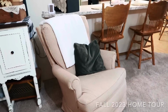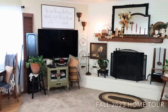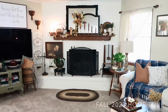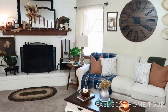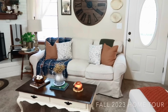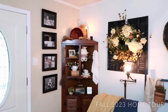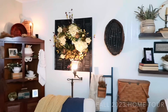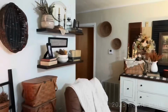And let me give y'all one last little overview of the living room area. I have to do this in sections because my living room is kind of long and skinny, if that makes sense. It's not really big and square. I mean, it is big. It's big enough for us. It's perfect. But as far as for filming, it's hard for me to really see. So I'm going to stop right here at the door and then turn myself around just so you can get an overview of how all of these thrifted pieces come together over time. And again, I'm just going to swing around.